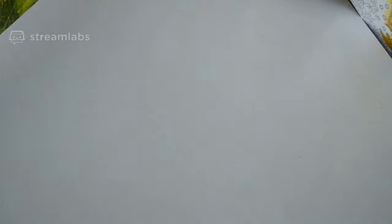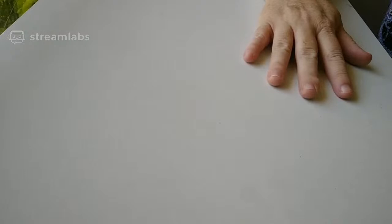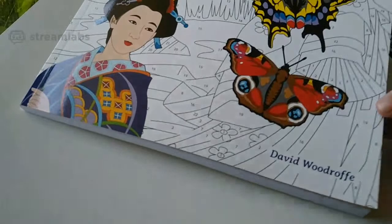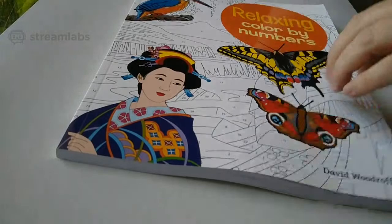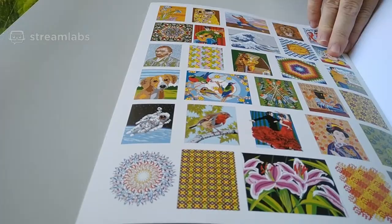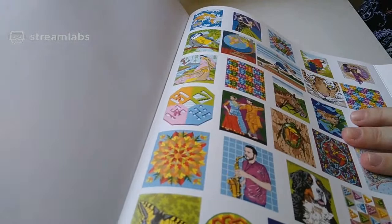Next I got one from Booktopia. It's a colour by numbers book by David Woodruff — he's done quite a few and they're very nice. I'll just show you the images at the back; if you don't want to see what the images are, just close your eyes for a minute. So this is what some of the images look like — it's got a nice variety, a nice mixture. That's going to be a load of fun. You know how much I love my colour by numbers, and it's got a 24 colour palette which isn't bad.